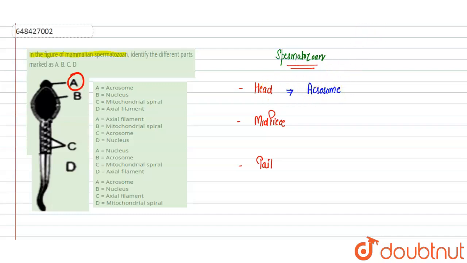So we can mark A as the acrosome. Next, B part, that is also present in the head region, represents the nucleus. Nucleus is the actual DNA of the sperm which fertilizes with the DNA of the ovum to make a diploid zygote.